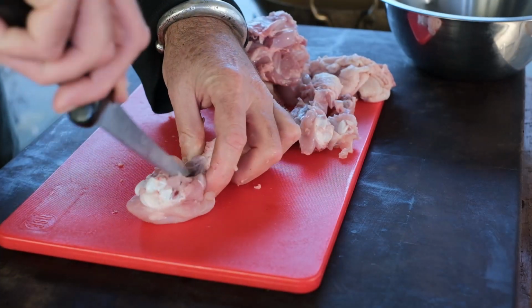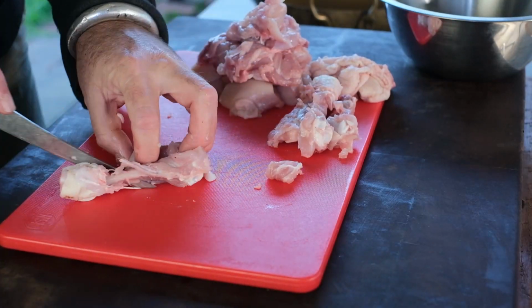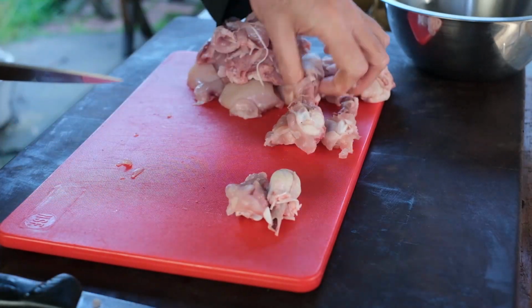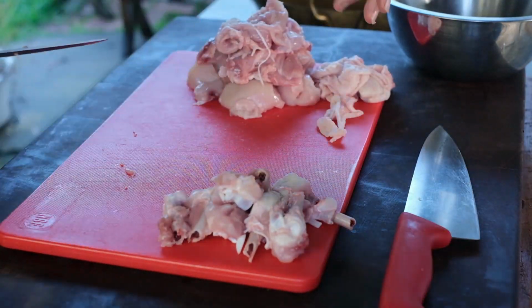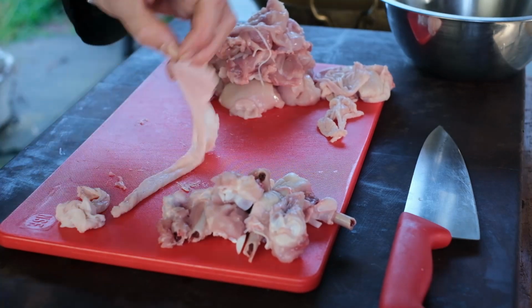You absolutely don't need to debone the thighs. It's a matter of habit for me. I take the bones out so I can crack them, get maximum flavour out of it, and then have the option of taking them out of the curry before I serve it. Having said that, I always forget to take them out, so it's kind of a pointless exercise for me. I'd have to be really on my game to remember to do that.